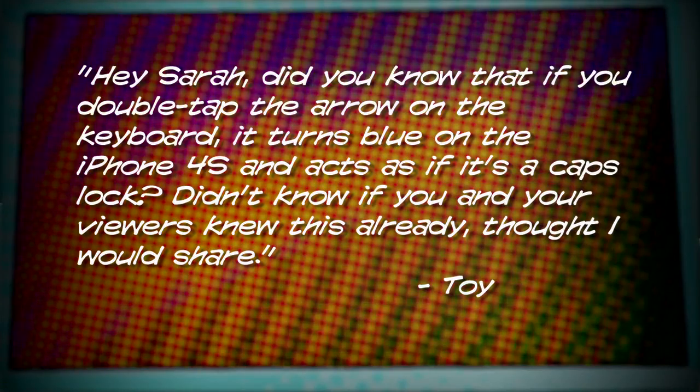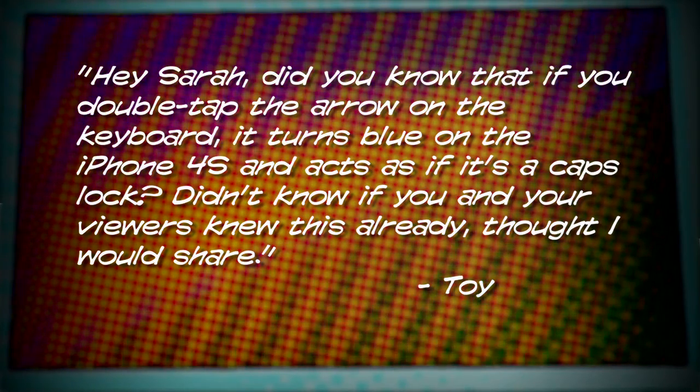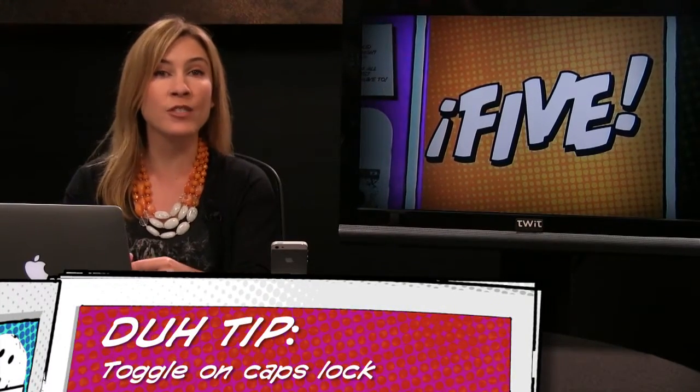First one from my buddy who goes by the name of Toy. Toy writes, "Hey Sarah, did you know that if you double tap the arrow on the keyboard, it turns blue on the iPhone 4S and acts as if it's a caps lock? Don't know if you and your viewers knew this already. Thought I would share." Thanks, Toy. Yeah, it works on my iPhone 5 as well, not just the 4S.